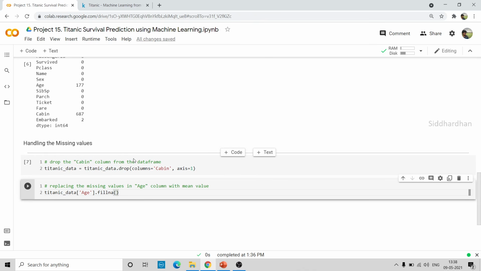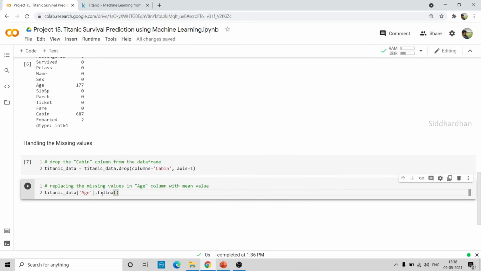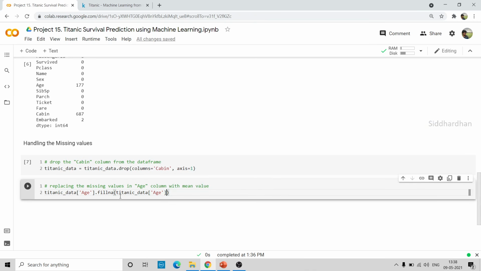So this is the function that will fill all the missing values. NA means not available. Okay, so I'm going to fill all the missing values with the mean value. So I'll mention again the data frame name, Titanic data age dot mean. Okay, and inplace is equal to true.